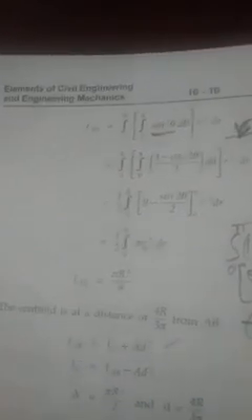Use this formula. We need IG, so you send A D square to this side. So IG is equal to IAB minus A D square. Area is equal to pi r square divided by 2, the general formula for a semicircle. The centroid of the semicircle, which we determined in the previous chapter, is 4r by 3 pi. So put the A value and D value here.